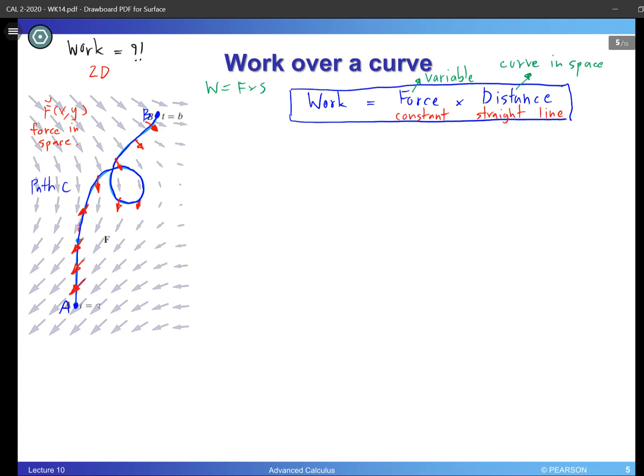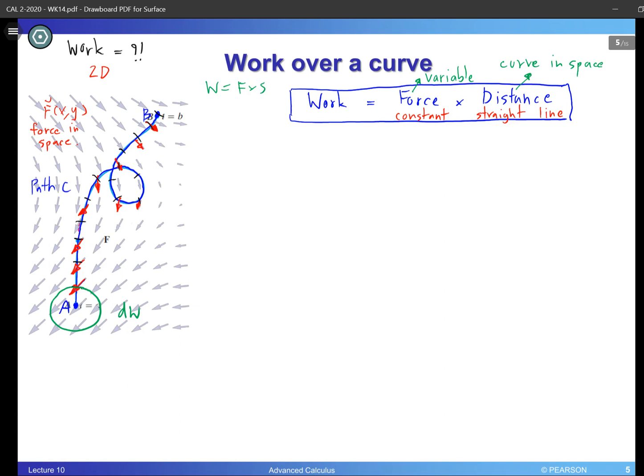We are going to cut this path into pieces, infinitely many of them. All right. So let's try to cut this path into small sections, and let's assume that they are very small. So all these sections, we cut them, and now the final goal is to find the total work along this whole path, right? But we are going to start with just one section. So let's start with this one section right here, the first section. On this section, we are going to find the amount of work done on the object, and we are going to call that differential work. We are going to find this dW on just this one section.